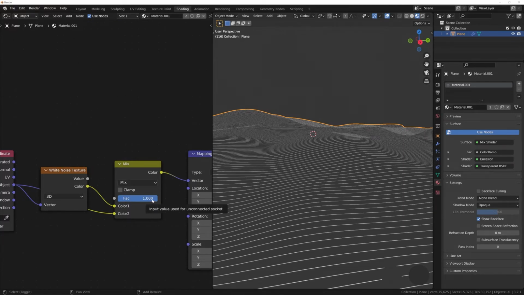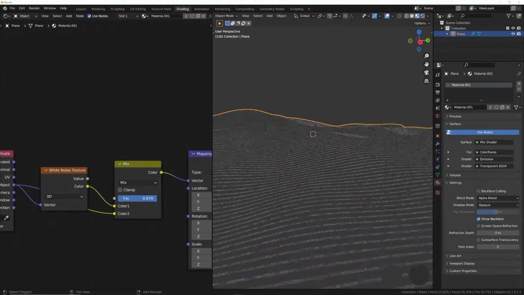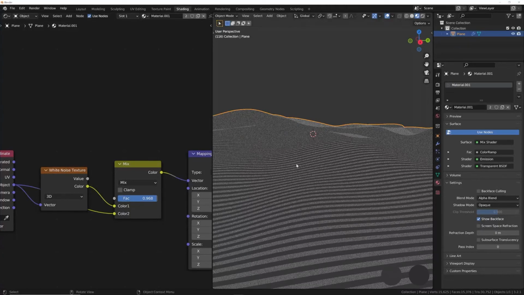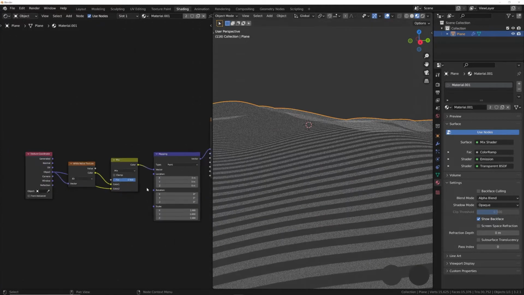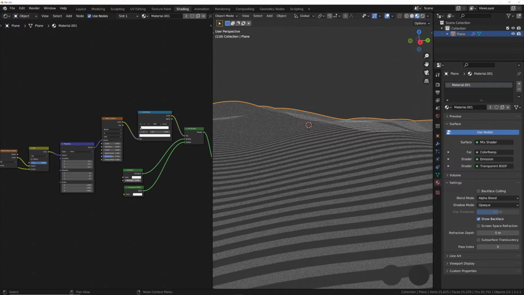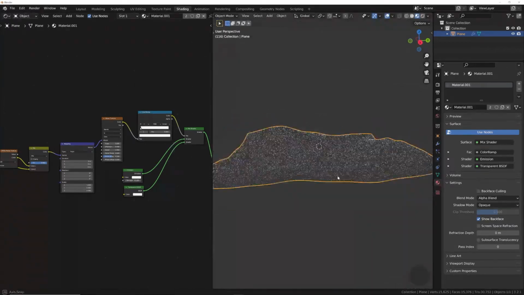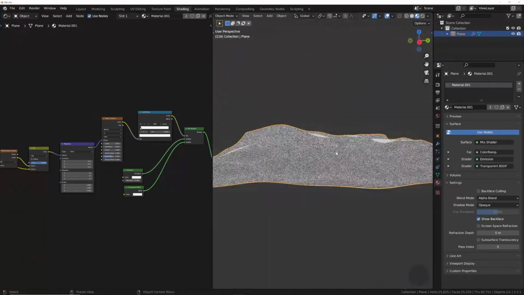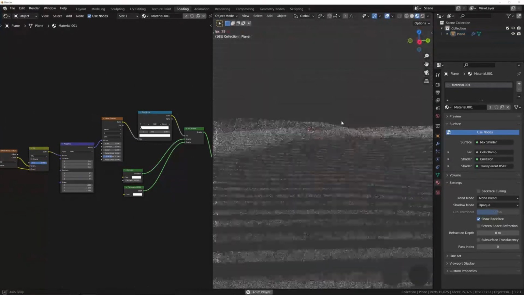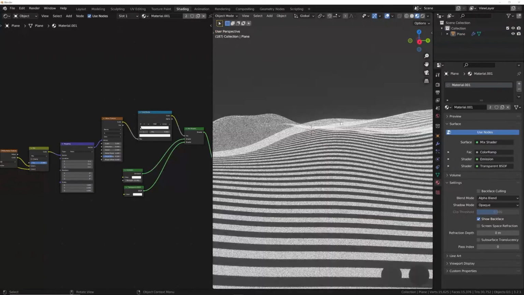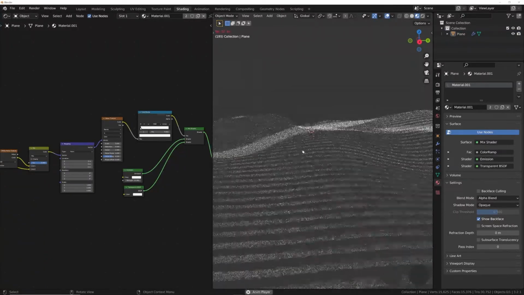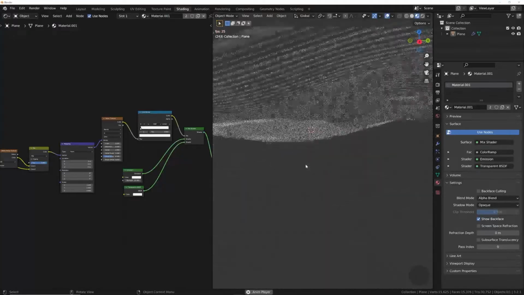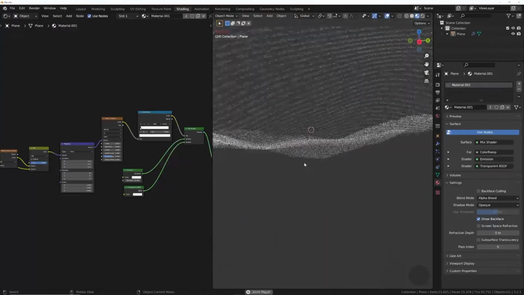So if we just hold down Shift, so it's just really, really small. Now we have these nice, really grainy looking waves, which for me is what I'm looking for. Then you can bring that brightness up. So now we have this. It looks really grainy. It looks really ugly, but that is the style that I'm going for. This very grainy look. When I press play, it looks worse, but that's just the Eevee preview.